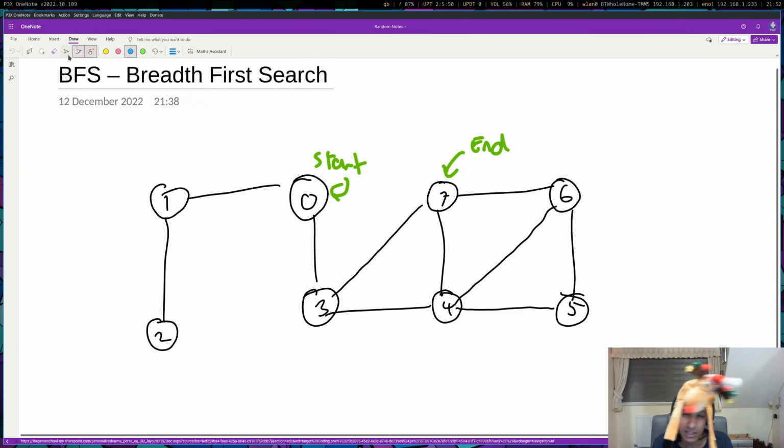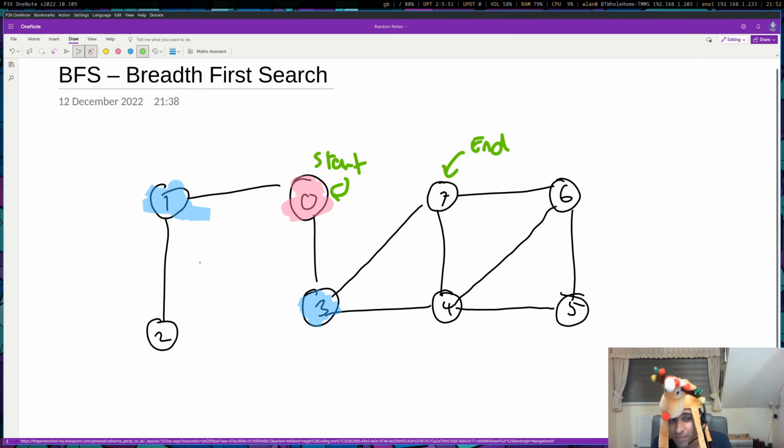So what is the BFS algorithm? There are loads of cool visualizations out there, but essentially what you're doing is you start at your start point, which is going to be 0 here. And then you expand outwards. So on the next stage you expand to 1 away from your start point, and then on the next step you expand from 1 away from that. So you look at each of these blue layers, it'll be like, what's 1 away from that? That's going to be 2. Which nodes are 1 away from this 3? That's going to be 7, that's going to be 4.